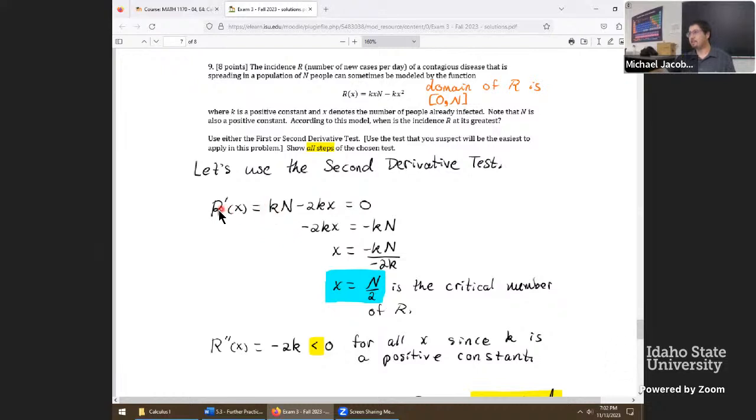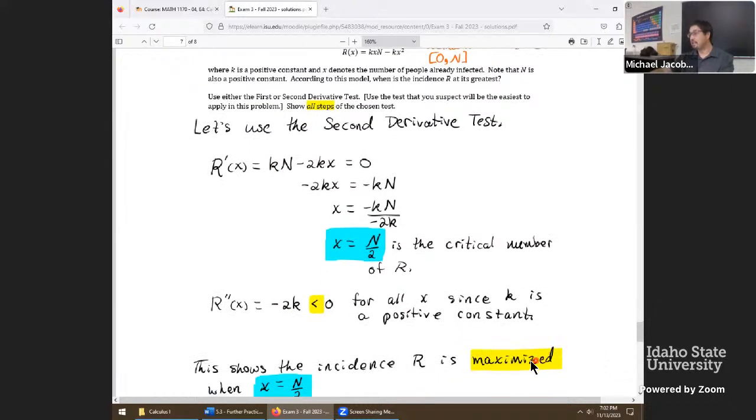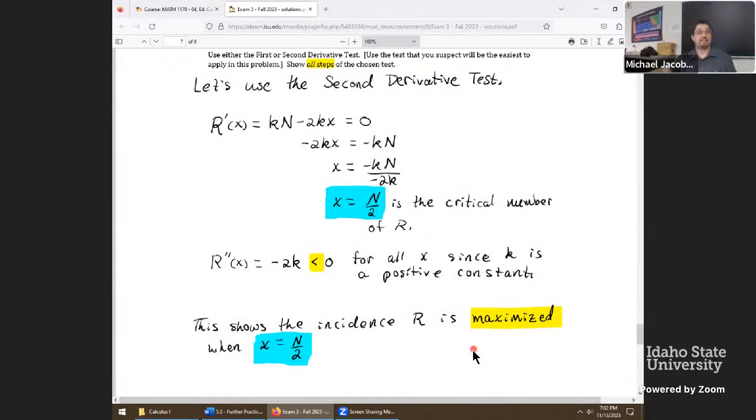But honestly, the hard step is right exactly here. Calculating that derivative was the hardest part about this whole problem. If you got through it once, you could get through it twice. The second derivative is always negative, and so the second derivative test tells us we have a maximum right at n over 2. So it looks fast if you see it on paper like this, but it was not a fast problem.